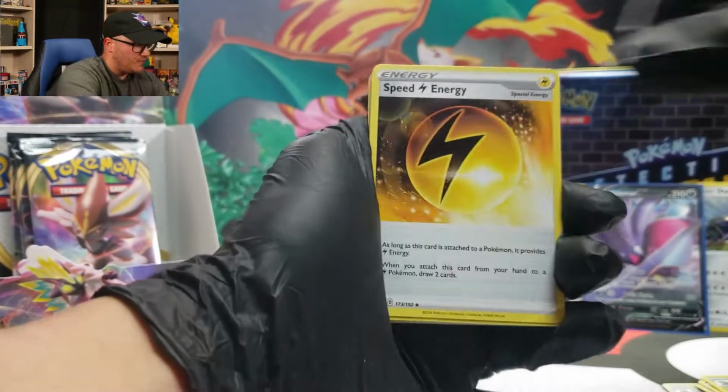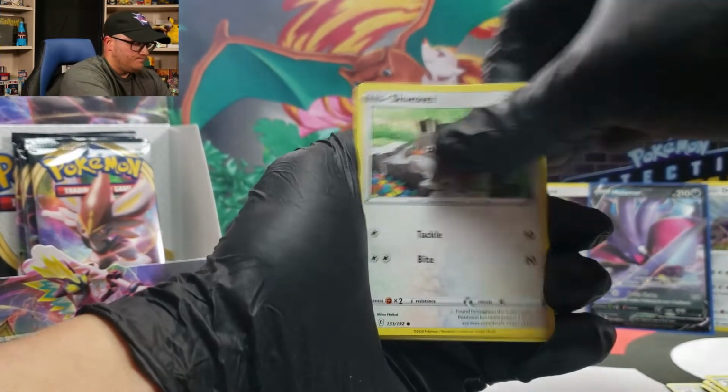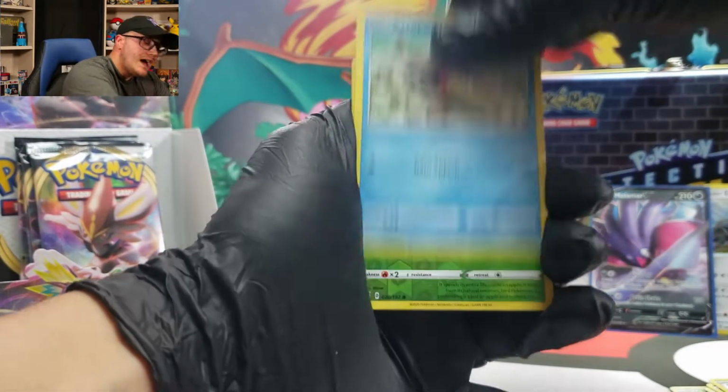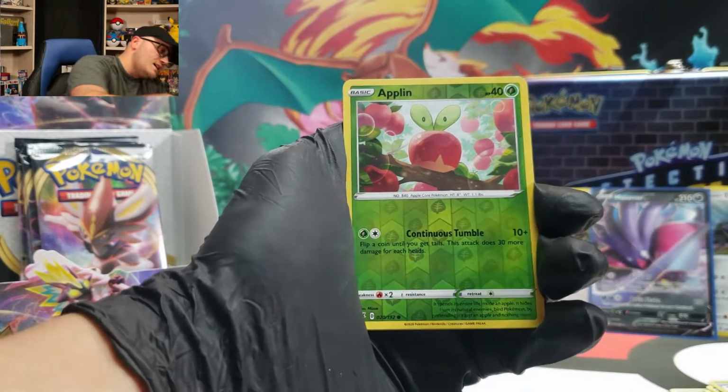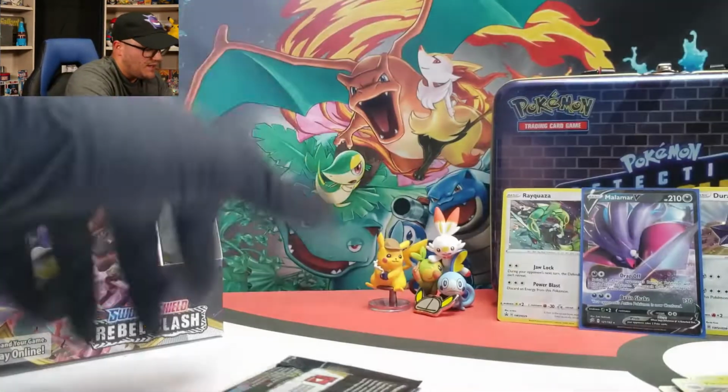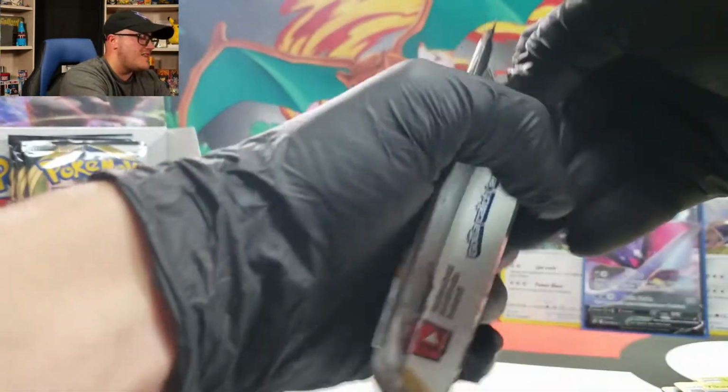Water Energy, beware. Okay. Pelipper. Squirtle. Mr. Mime. Caterpie. Barboach. Arctozolt. Reverse Applin. And Pawmo. A Vikavolt, holo rare. Definitely needed that. That's cool. I'm not that mad.